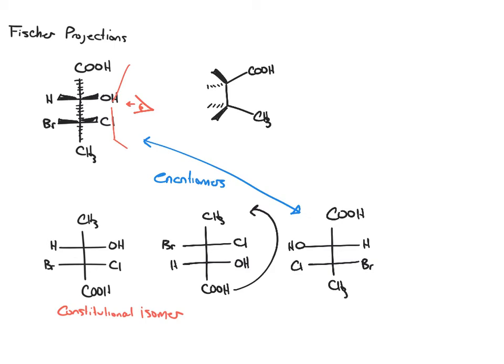Okay, so if you're standing there looking at that, the OH and the Cl, those are the ones, it's really hard to describe without a model, but if you're rotating that around like that, that OH and Cl, those are the ones that will come out towards you. Then the Br and the H will go back away from you. So just put those in. The OH out, the Cl out, the H and the Br back.